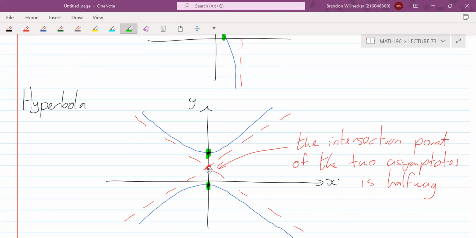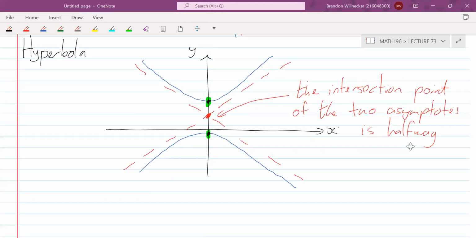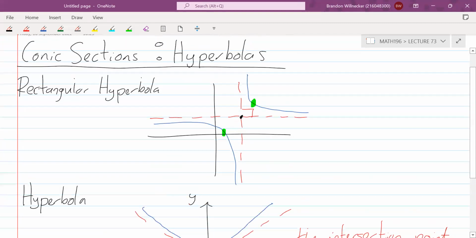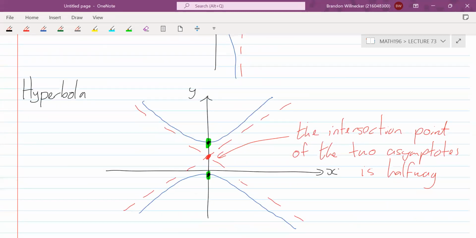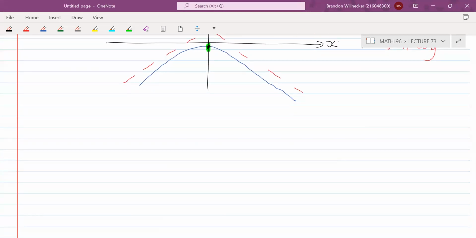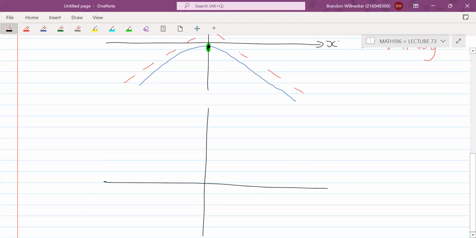Okay, and then we've got the two branches. So we've got this upper branch of the hyperbola, and we've got the lower branch. And we see that they both go off to infinity in either direction there. So this one is a hyperbola that's pointing up and pointing down. We can also have a hyperbola pointing the other way, left and right, much like this previous hyperbola can be in the different quadrants. We can have a similar thing here. So in this case, we can have something like this.